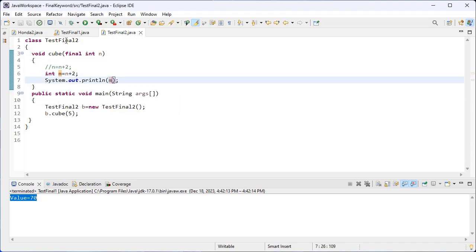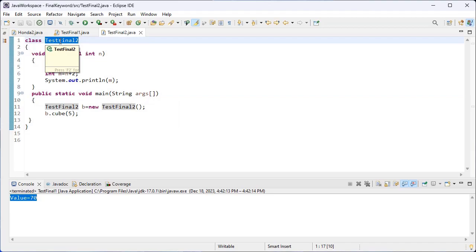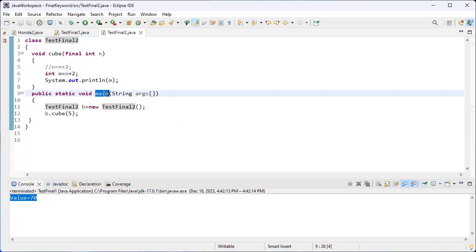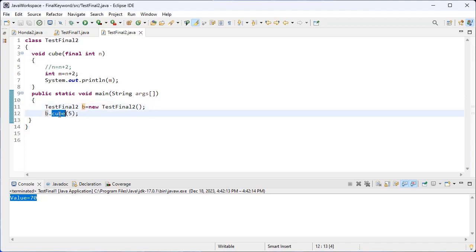Inside this TestFinal2 I have the main method. My file name must be the same as this class name, and execution starts only from the main method. I have created the object for this class, and this is the default constructor, and using this object I call the cube method.